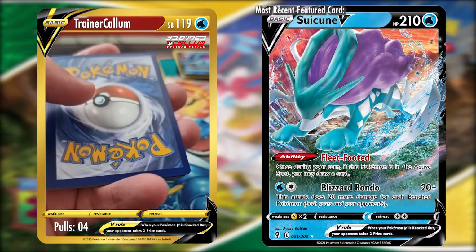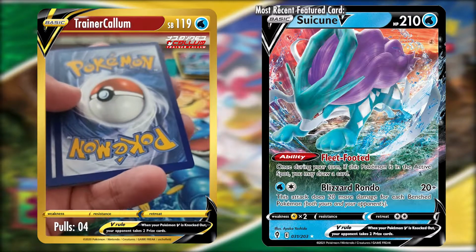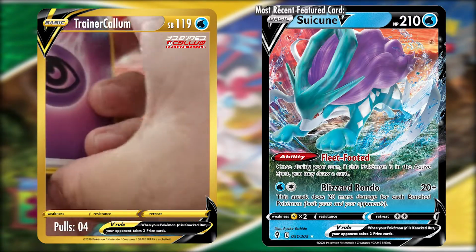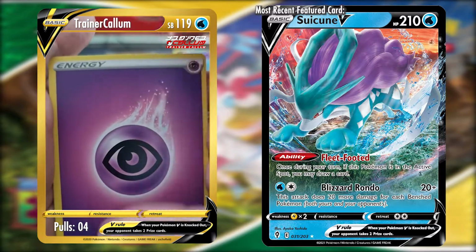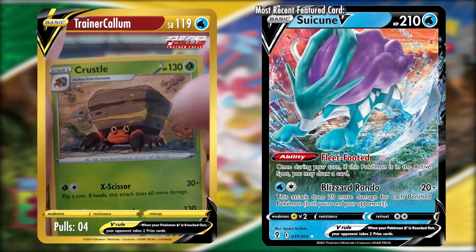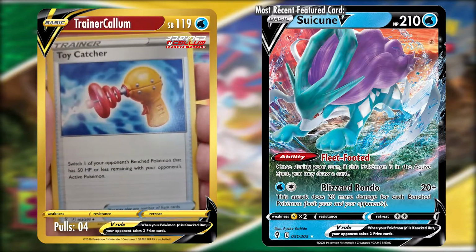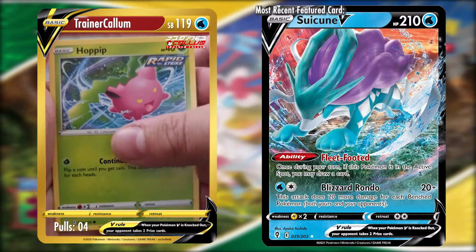Should that be interesting enough for viewers? For instance, I'm a big movie fan, I'm a big comic fan, I'm a big video game fan. So who knows, maybe those are the kind of things I could talk about on the podcast while opening up packs as well.